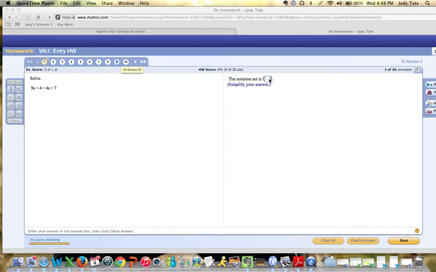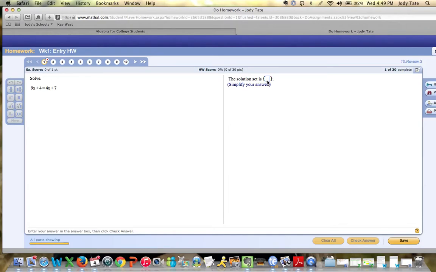However, since it's a fraction, if I click here in this box, I'm going to want to use my remote palette icon over here on the left to write a fraction. So you'll see the fraction button right here. If I click that, it gives me the nice fraction format. So I can put a 3 here and a 5 there, and that is the solution.